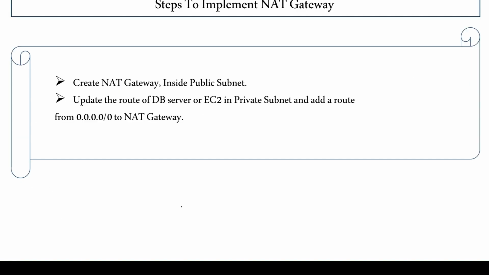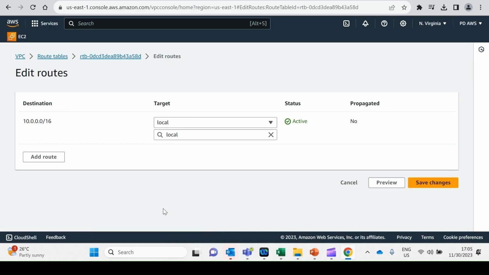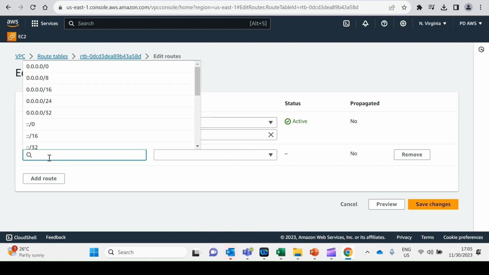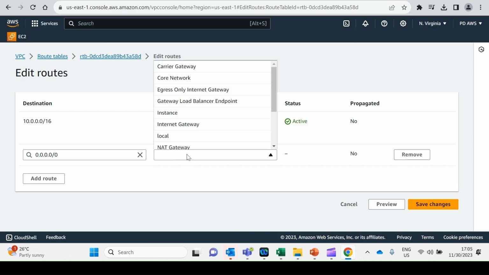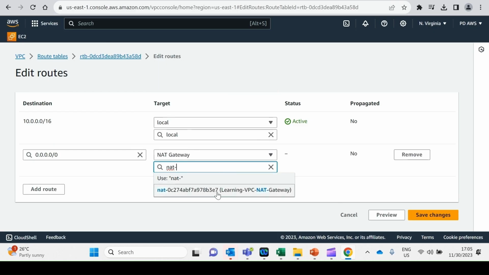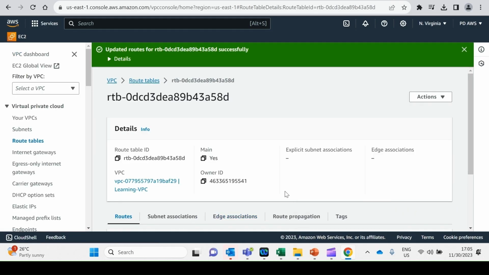The step here is to update the route of the DB server or EC2 in the private subnet and add a route from this to the NAT gateway. So in the route table, edit routes, add a route that will allow all the IPs to the NAT gateway. Select the NAT gateway and save the changes. So now the traffic can flow easily.